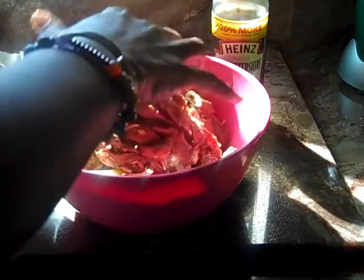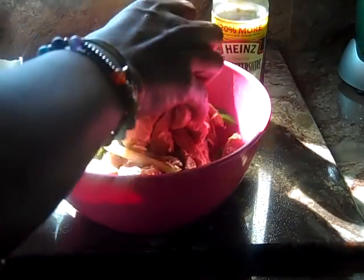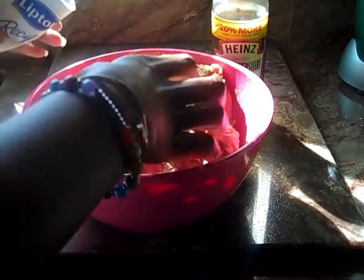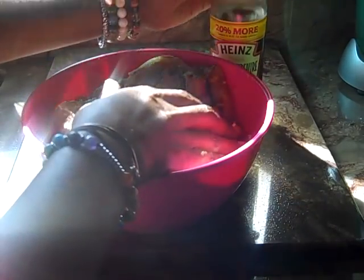And with this clean hand, we're going to just kind of toss that meat around just a little bit. And now we're going to take our Worcestershire sauce.